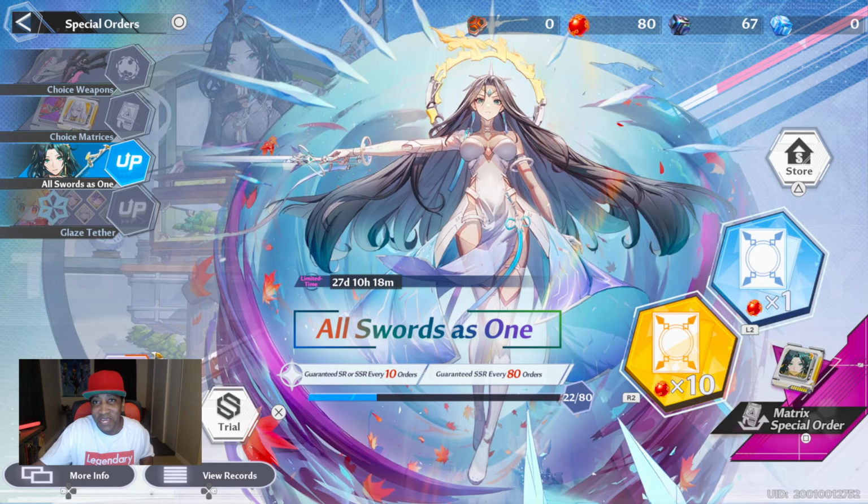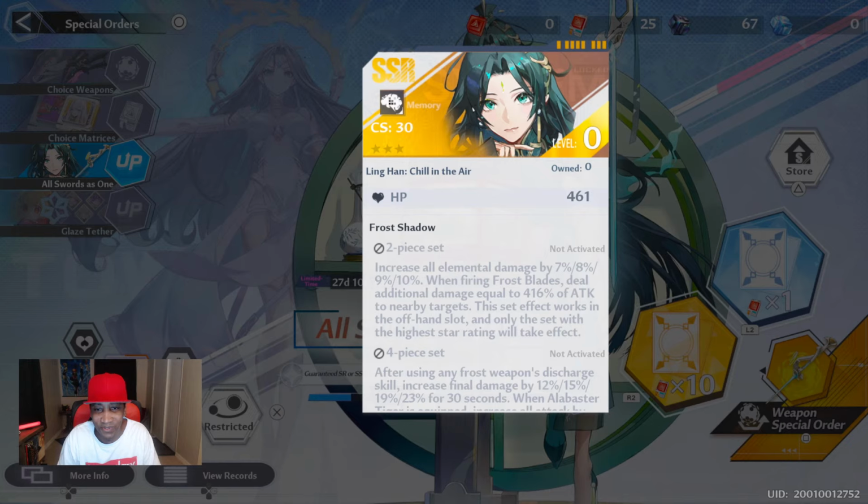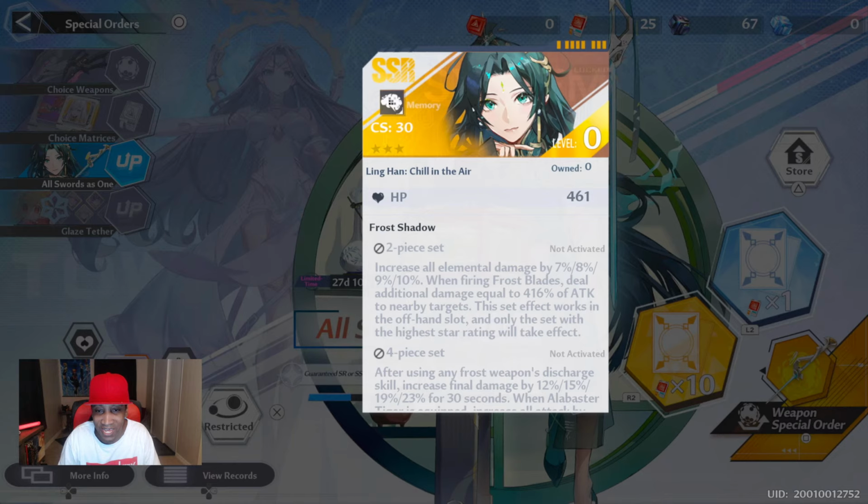Let us see what her weapon chips actually say. Increase all elemental damage by 7% when firing Frostblade. Deal additional damage equal to 416% of attack to nearby targets. This set effect works in the offhand slot, and only the set with the highest star rating will take effect.